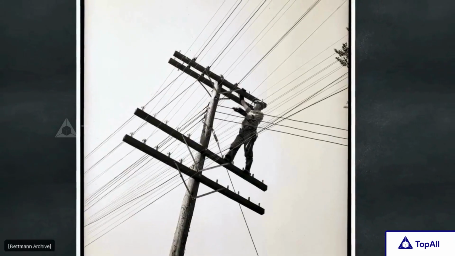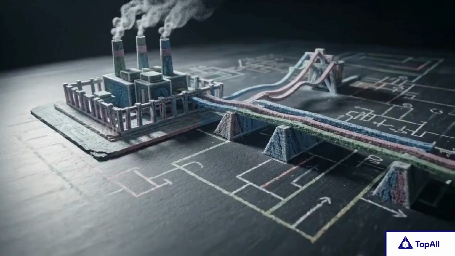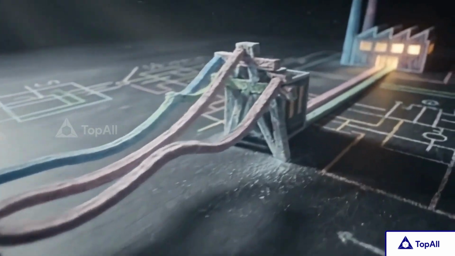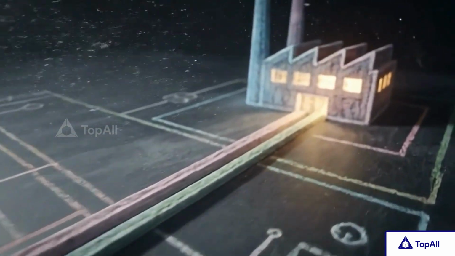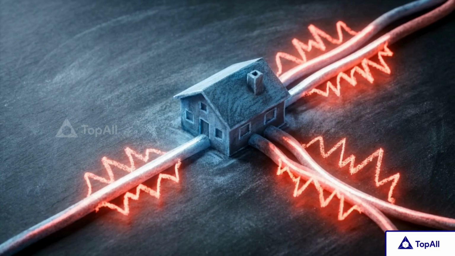Out in the real world, this ghost current creates a hidden cost for power companies. To deliver standard power to a city, they must push extra current through the grid to compensate for the phase shift caused by industrial loads. This extra current increases heat loss in the transmission lines, a process governed by the square of the current multiplied by the resistance. That energy is lost as heat before it ever reaches a consumer.